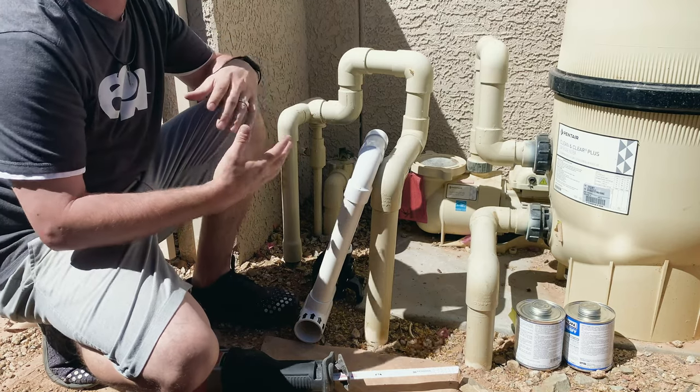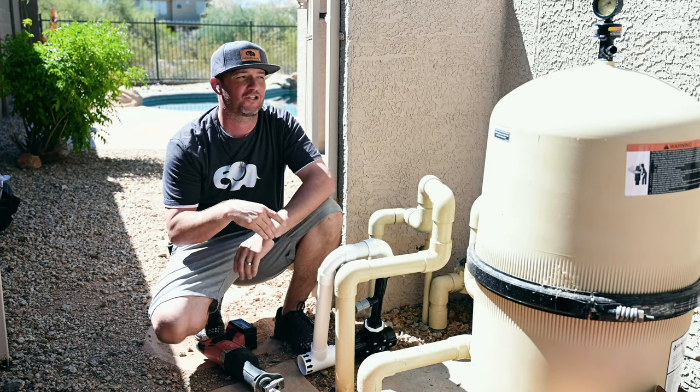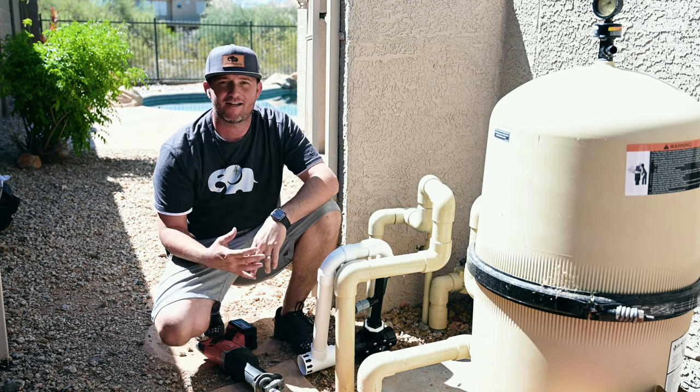So when you start cutting pipes or messing with electrical, the very, very first thing you wanna do is kill power to this entire system at the breaker source. You don't want to just turn off the switch. You don't want this thing turning on. You don't want to get electrocuted. It says 240 volts of power coming through here. It'll hurt a lot, especially if you're wet.